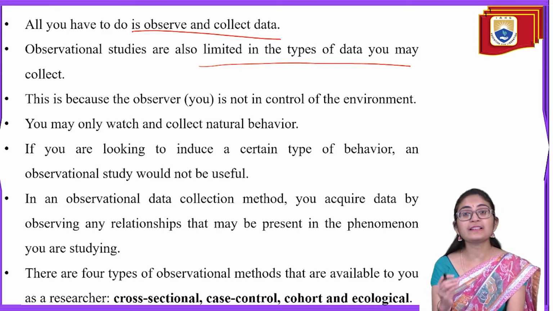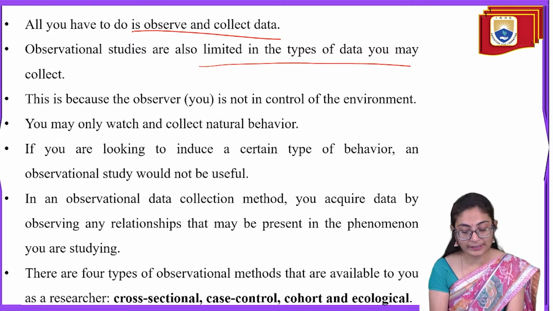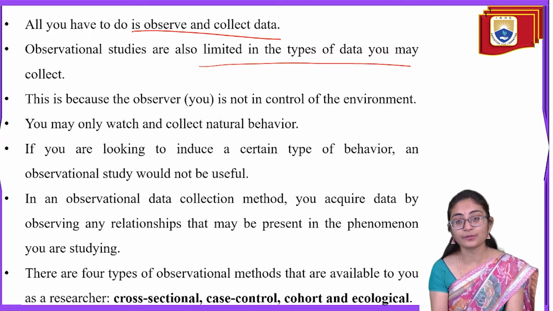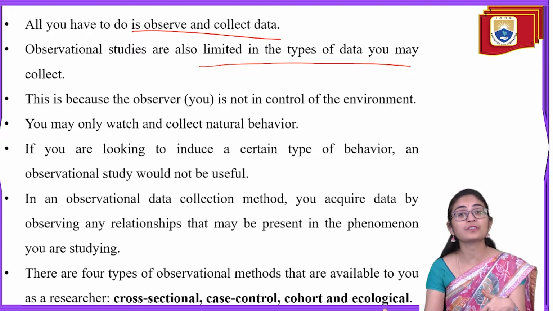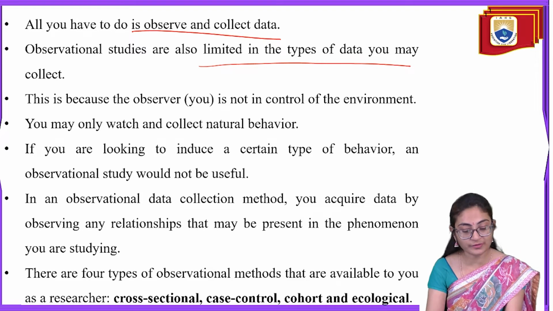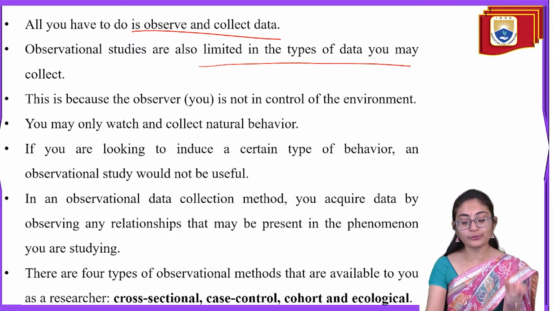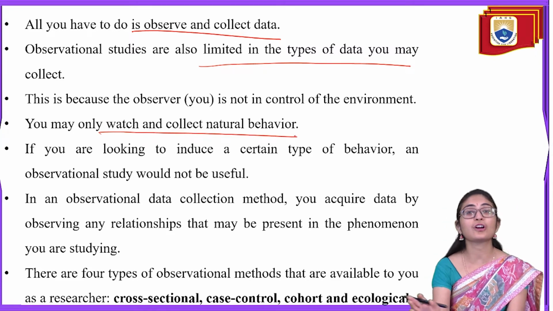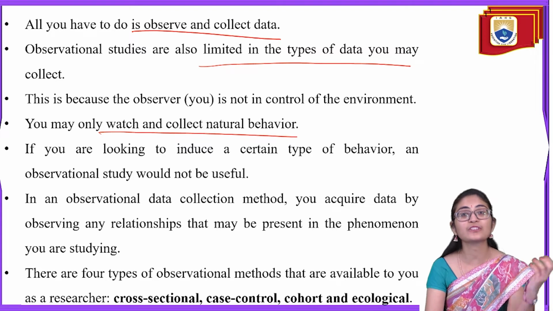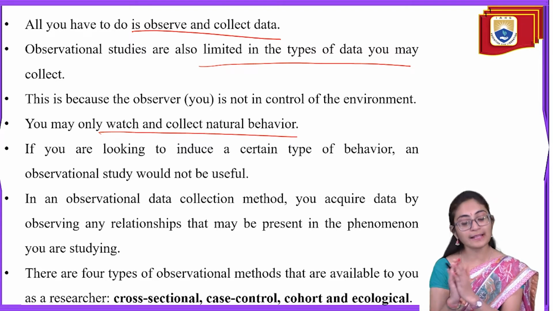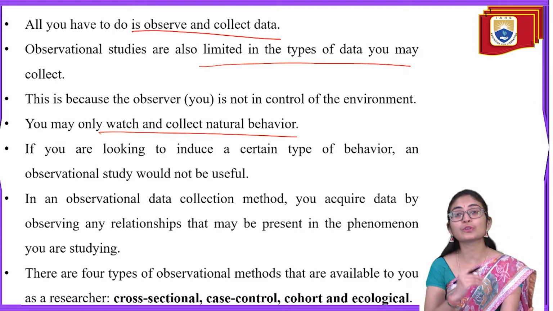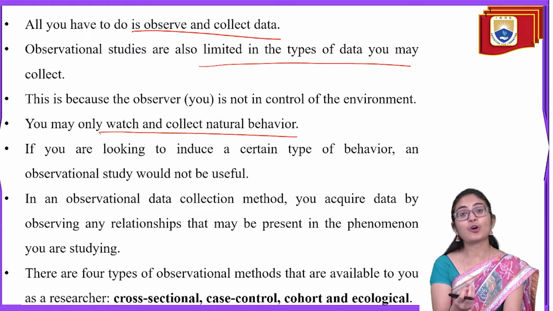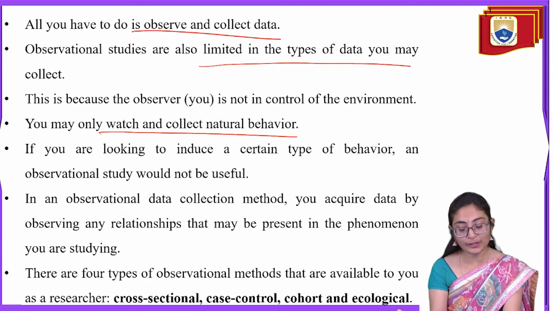Because the observer is not in control of the environment. That means the observer is not in control of the environment. And who is the observer? We are the observer. You may only watch and collect the natural behavior. What you have to do is just watch, just observe, and collect the data by natural behavior. If you are looking to induce a certain type of behavior, an observational study would not be useful.